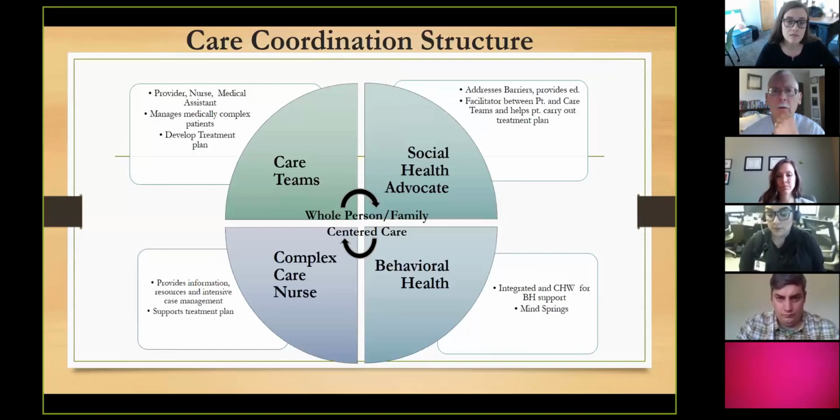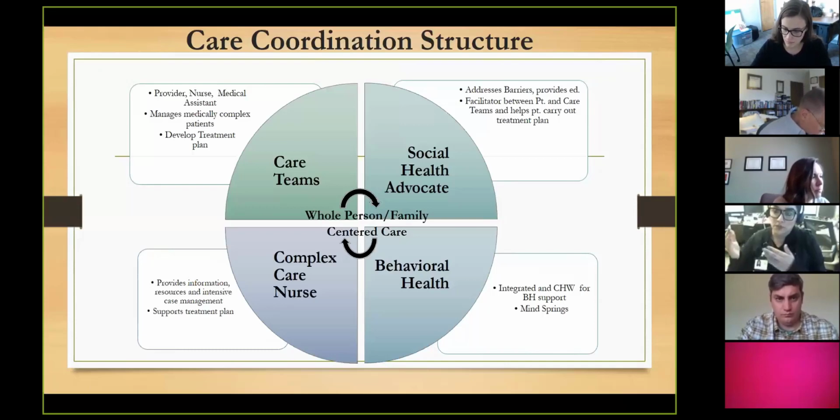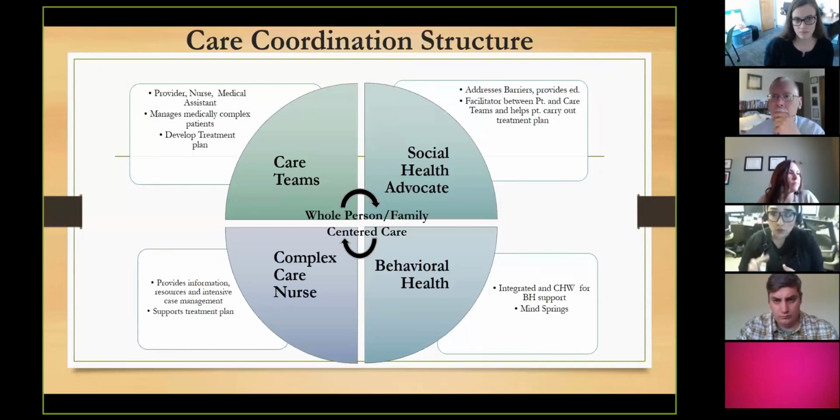What has come out of that, I'll give you an example based on our transitions of care. There was this big thing about patients going to the ER for possibly narcotic-seeking behavior. Because of the communication between Valley View Hospital and Mountain Family Health Centers, we were able to meet with their crisis team, have monthly case conferences, and now for the patients that would go to the hospital specifically for narcotics, we were able to share the medication contracts that they have with us.